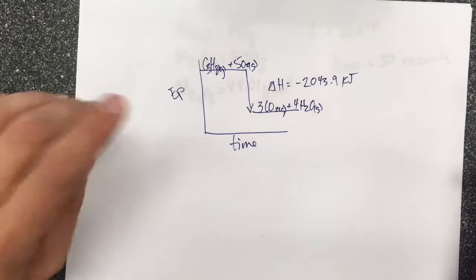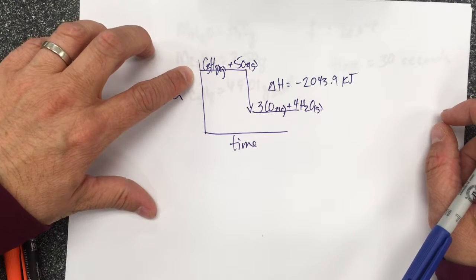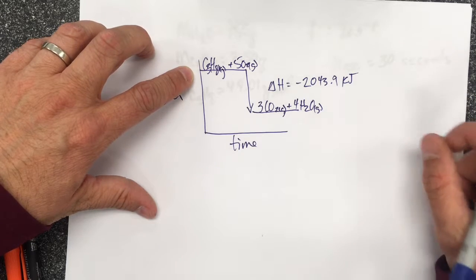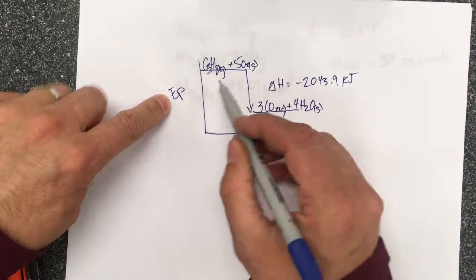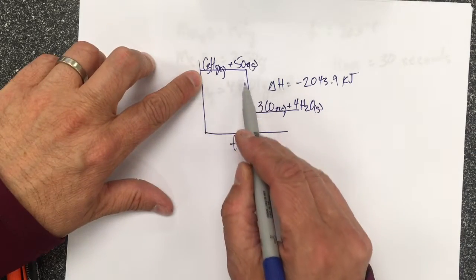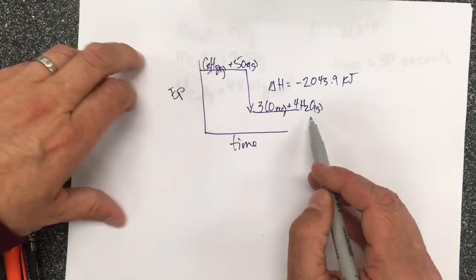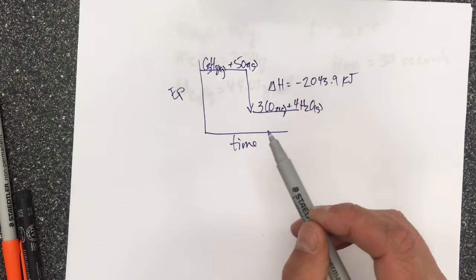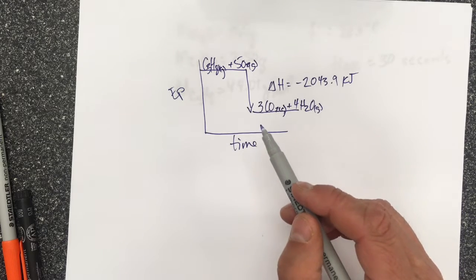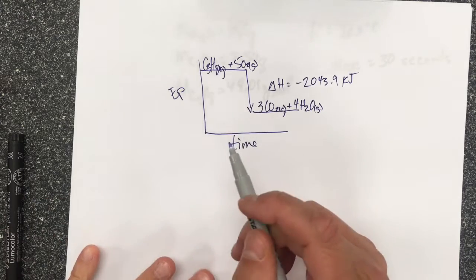So this would be our graph, and this is going to help us decide whether the reactants have more bond energy or less bond energy. And bond energy is kind of like potential energy. So if we've got more potential energy, there's more bond energy in the reactants than the products. So the bond energy of the reactants is greater than the products. And so that answers questions 6 and 7.